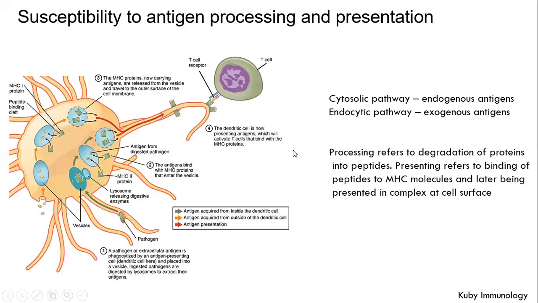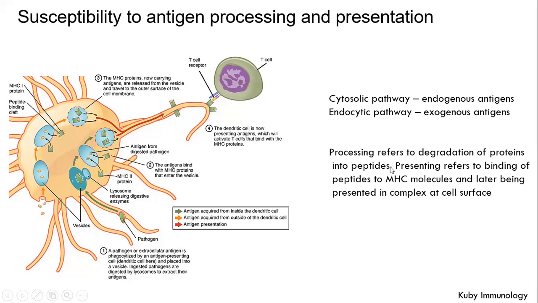Okay. So, coming on to susceptibility to antigen processing and presentation. We already discussed all the steps involved in the last class. I would like to emphasize the fundamentals again here. You go through and read the steps one more time. Some endogenous antigens are already present, and those coming from bacteria might be processed here. So you are talking about two antigen pathways. This is the endocytic pathway: for example, exogenous antigens coming from bacteria go through the endocytic pathway. And in the cytosolic pathway, antigens already in the body's cells, endogenous antigens, can be taken into the cytosolic pathway.